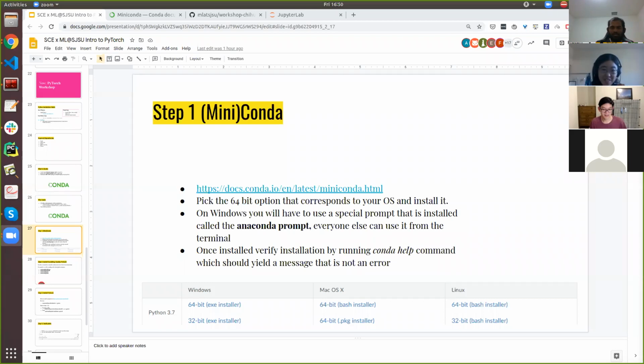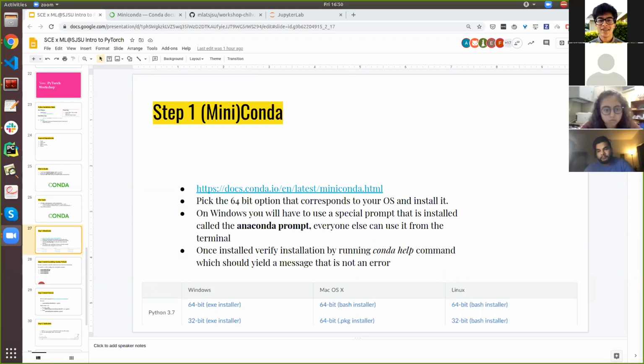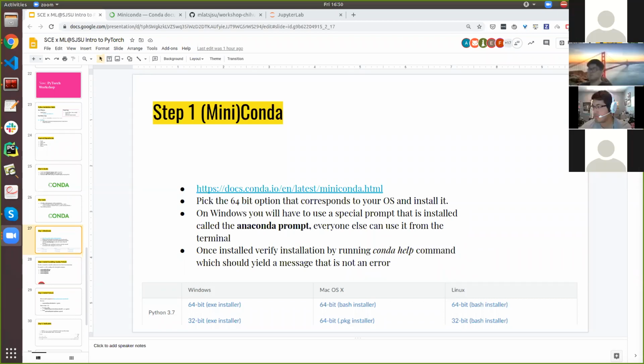Quick question. Probably someone already asked this, but in the Anaconda one, are we supposed to add the Miniconda 3 to my path environment? Yes, you should. Their website recommends not doing that because it can lead to errors. Wait, where on the website?